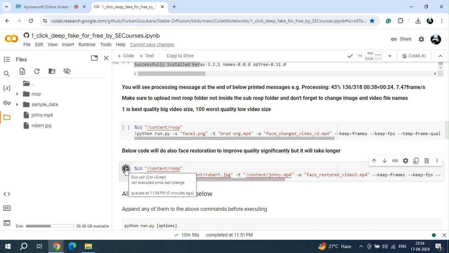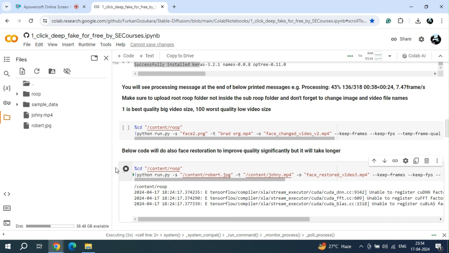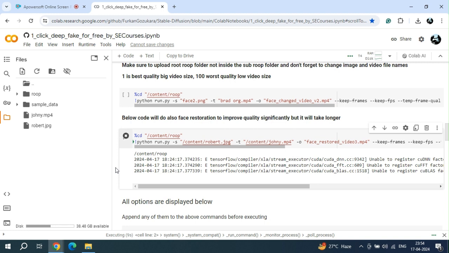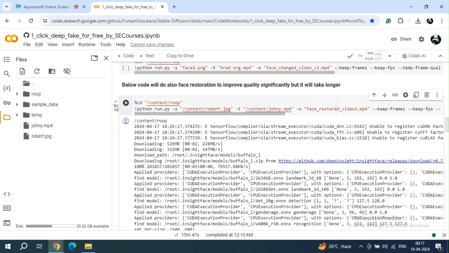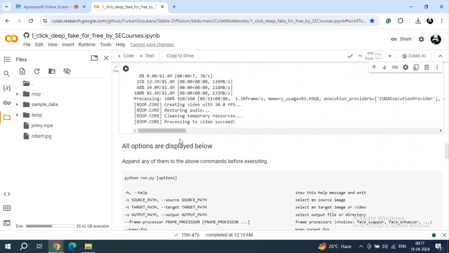If you have a slow internet connection, then it will take approximately 18 minutes, so just leave it. Or if you have a good internet connection, then it will definitely take hardly 12 to 13 minutes, or maybe less. So don't panic, it will definitely work for you. Now the installation has started and the processing is going on. Because my internet is not that good, it took this much time, but it is completed, and you can see everything is successful here.